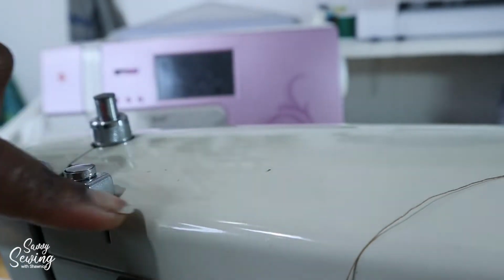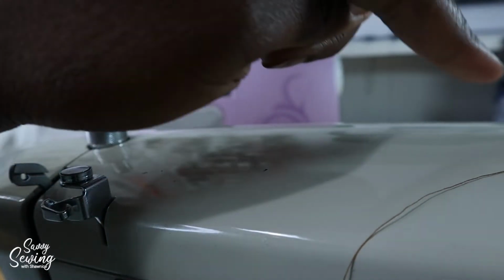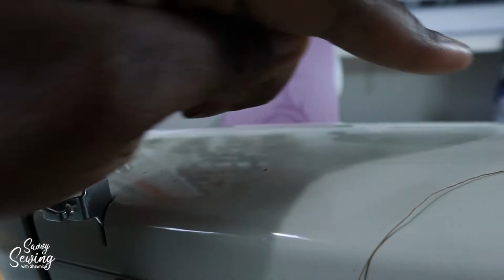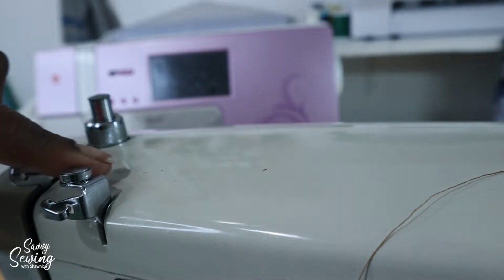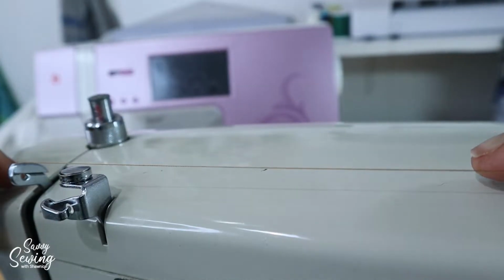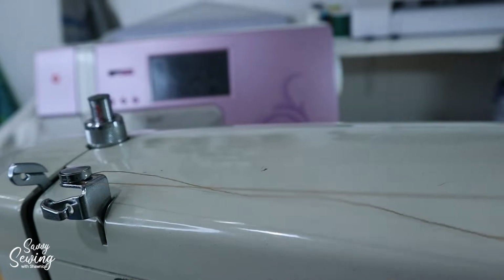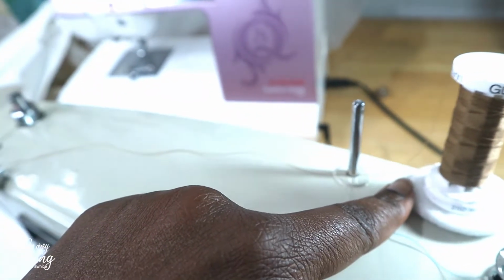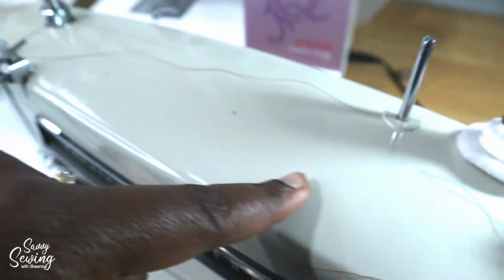You're going to go around this little knob right here, but you're not going to go from the outside around and back. You're going to come across and go in front of this and around and back. Okay? You don't want to take your thread around the front and back. You do not want to go from your thread spool over to the dot, circle, and back.